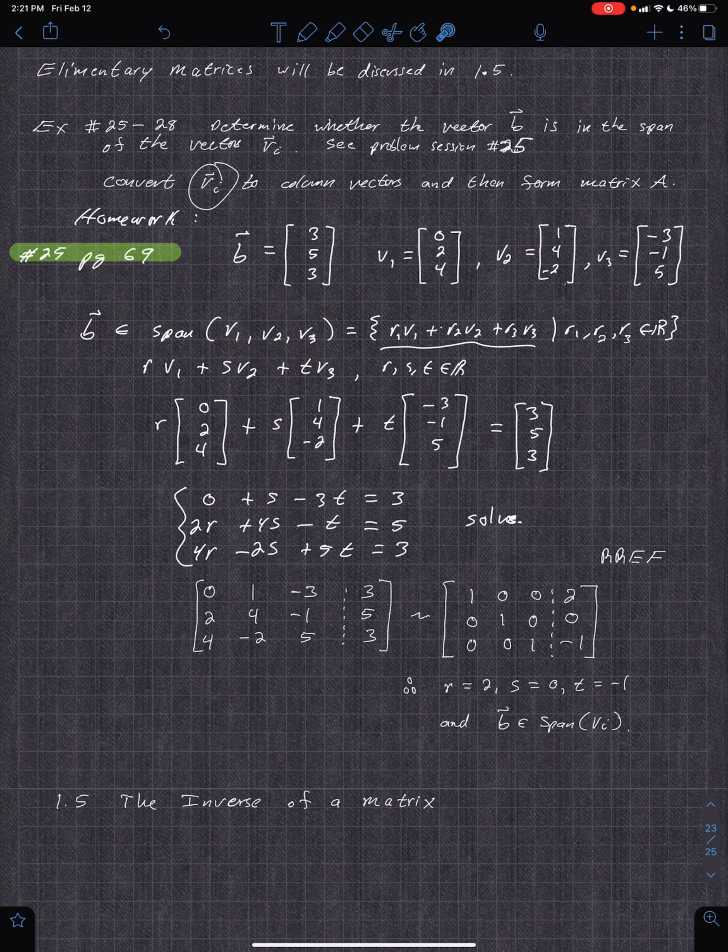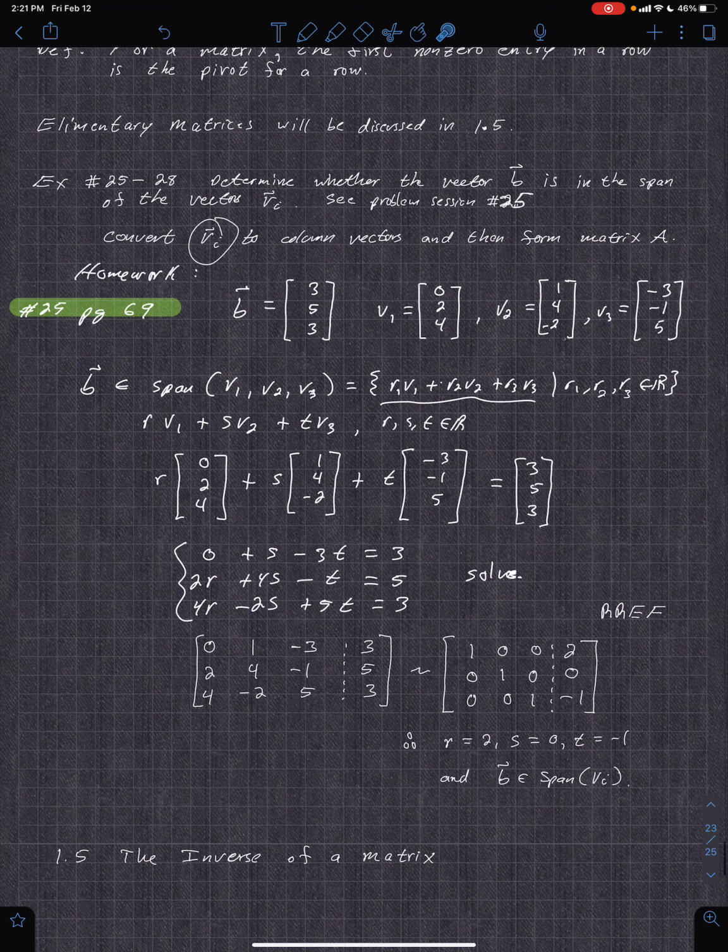Even if you had an entire row zero out, we would also have that it's in the span. It would be a bunch of those vectors that essentially make up B, in which case it would be like two planes maybe intersecting in a line, and then there are a lot of possibilities to make up the vector B if it's an infinite number of solutions. So that's the idea. Consider some of the notation of how this is constructed, and we'll be developing equivalent conditions, equivalencies for all of these different ideas.